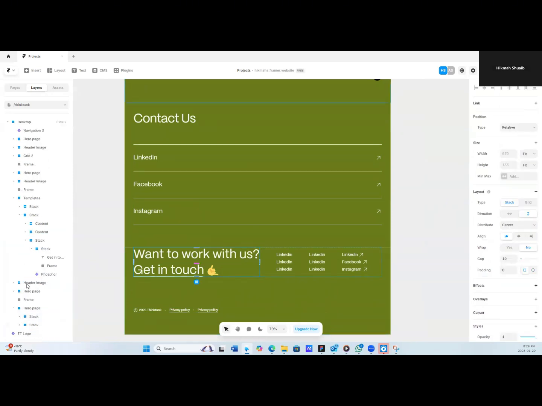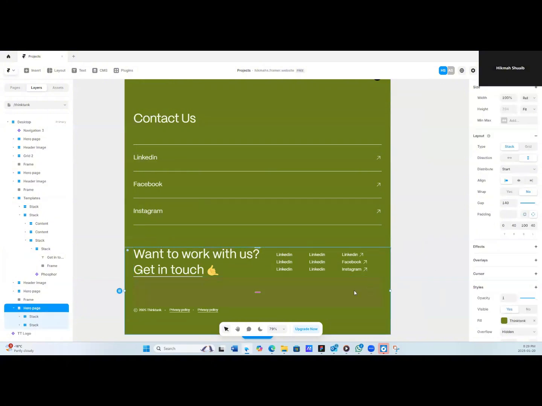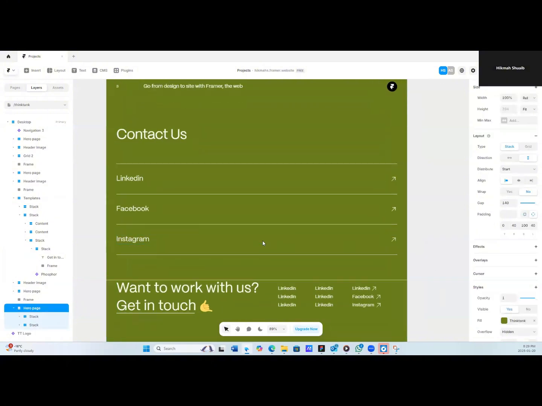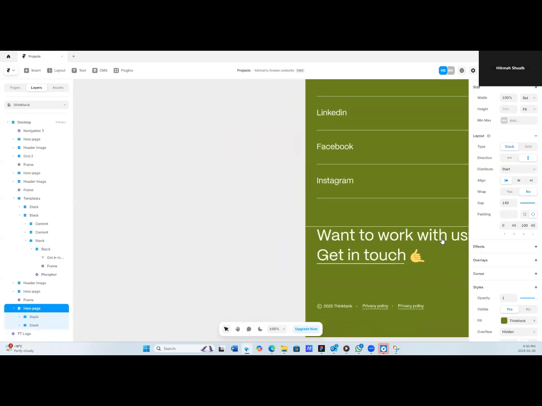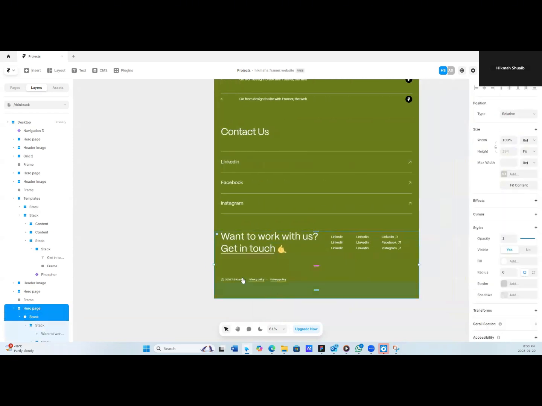So I'm done with this. Yeah, so with the frame of the website. I think what's left is just to make some changes to some of the text. Like we have here this one, so we still have to make changes to most of the text.